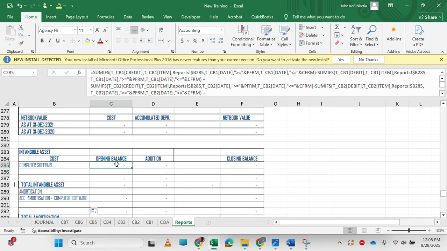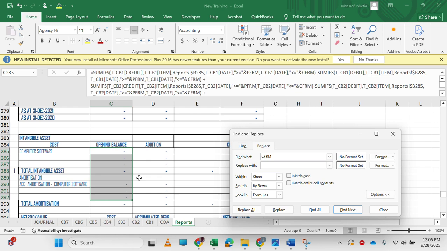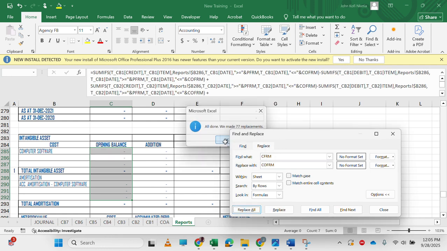So we are going to change wherever we have C2, C from, we are going to change it to CO from. All right.